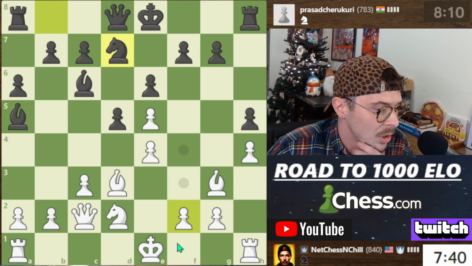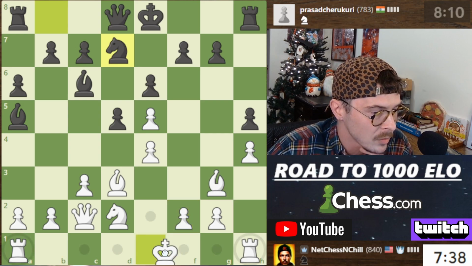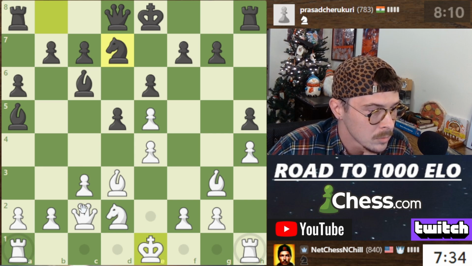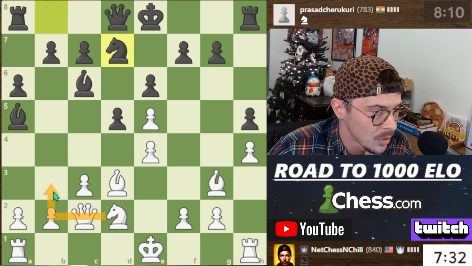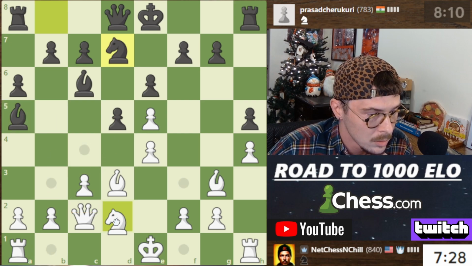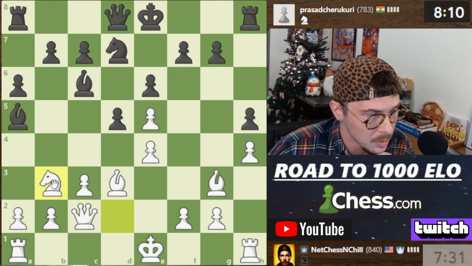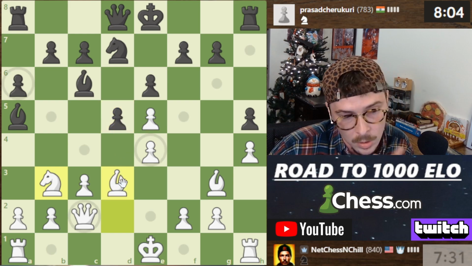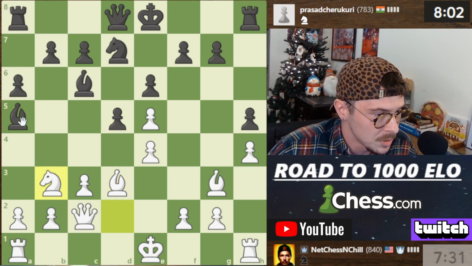Trying to think of a good plan. I really don't have one. I mean, I could castle queenside. It kind of looks scary right now, for multiple reasons. I could play this move to gain tempo on that bishop, which might be a good move, and then relocate my knight here, which kind of solves my problem that I was having with this pawn pushing. It's probably a decent move.